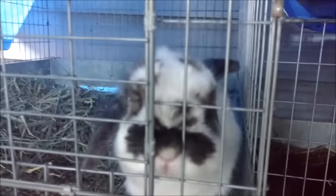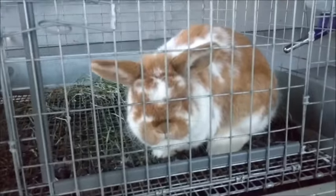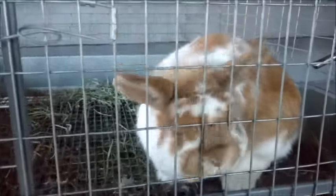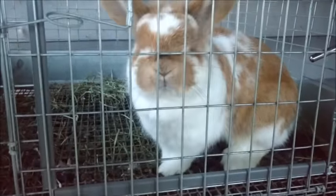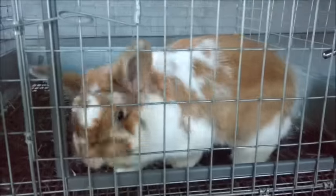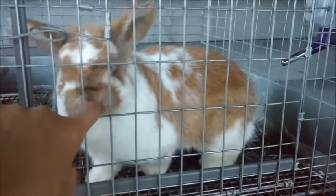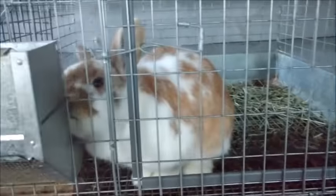She's had one litter before, and that gave me Clementine. This is Clementine — she's a beautiful orange color. I love her so much and she has the sweetest personality. She is Butterfly's baby and her dad is also Wicket, and that's who I bred Butterfly to this time as well. So we should get some more cute babies like Clementine, and I'm really excited about that because I just love her coloring — it's a beautiful bright orange.